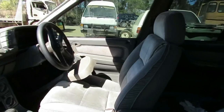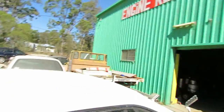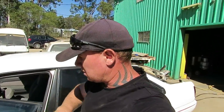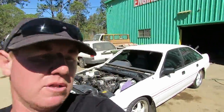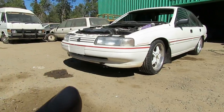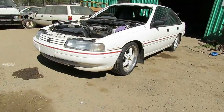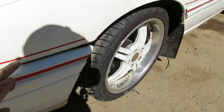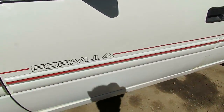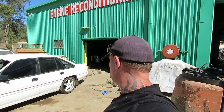It's looking pretty good. He's just going to put those VS speaker pods in, and so she's come together really well. It's absolutely amazing what the boys have achieved with this car. I'm going to get some square driving lights like your SS ones for when the front lip goes on. We'll have the driving lights in here like the SS, so she'll look pretty well like an SS. We're going to redo the red striping and keep the Formula on the side though. And what do you guys reckon? She's come up really well. The boys have really excelled themselves on this thing.